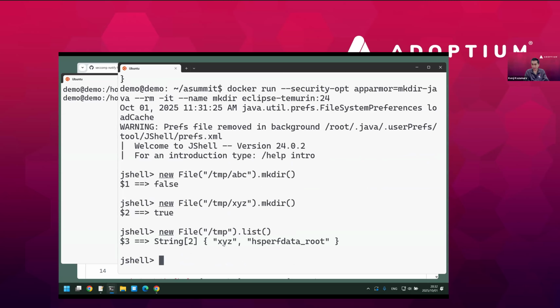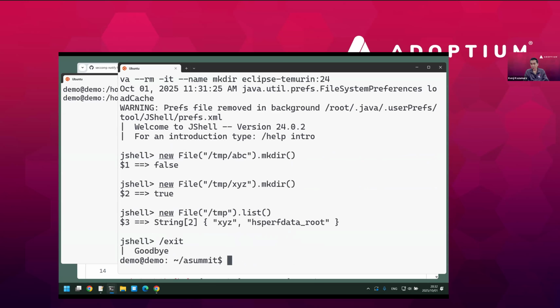So we see only the xyz directory, but not the abc directory. So I think for Java developers, AppArmor is easier to use than seccomp because the resource names are intuitive for Java programmers.